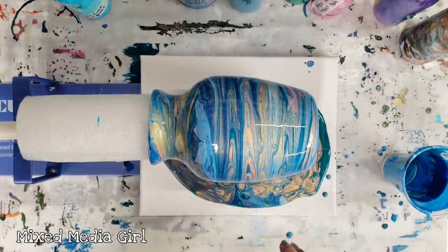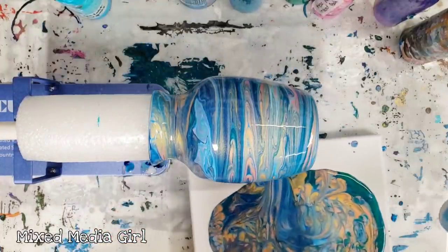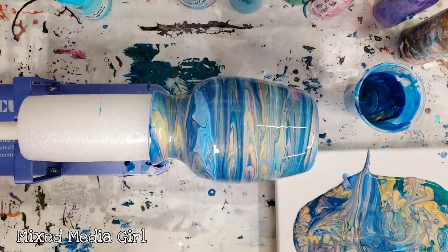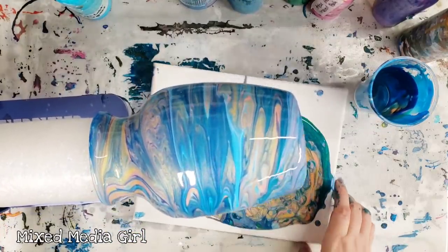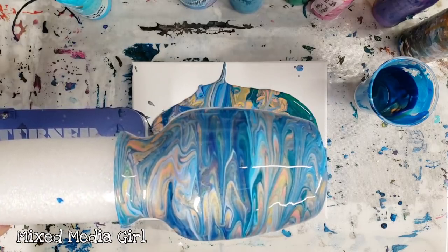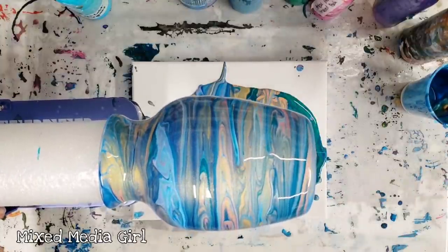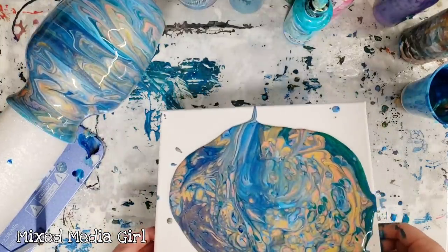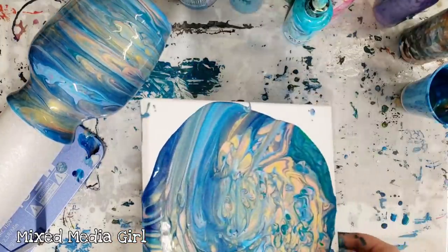Now the rotation will fix the finger marks I just got on there. I'm going to move the canvas from under here because the vase is too wide and it's touching the canvas. Though I could probably lift this up a little bit. This is all an experiment. I am going to hold this for a little bit just until it slows down on the dripping, and then we'll come back and do the canvas. That's slowed down on dripping, so I'm going to go ahead and do the canvas. It's pretty warm in here, so that vase should be dry fairly soon.